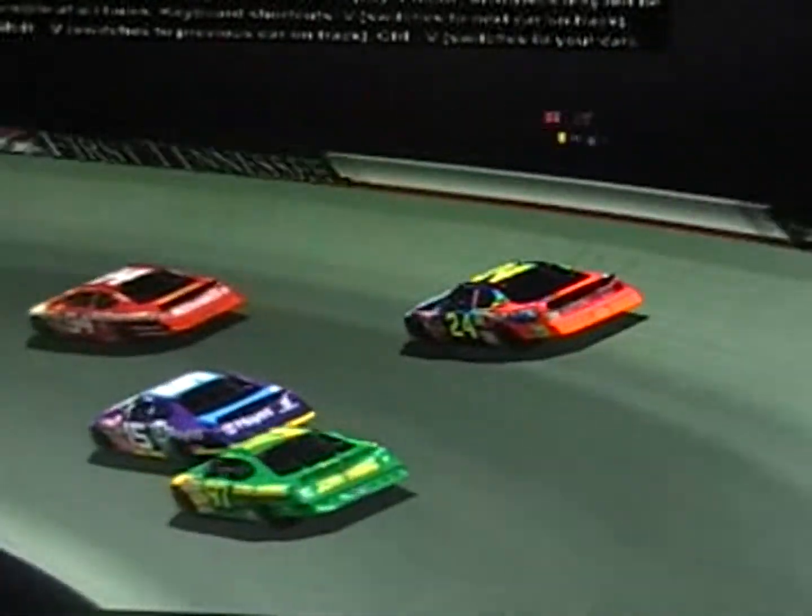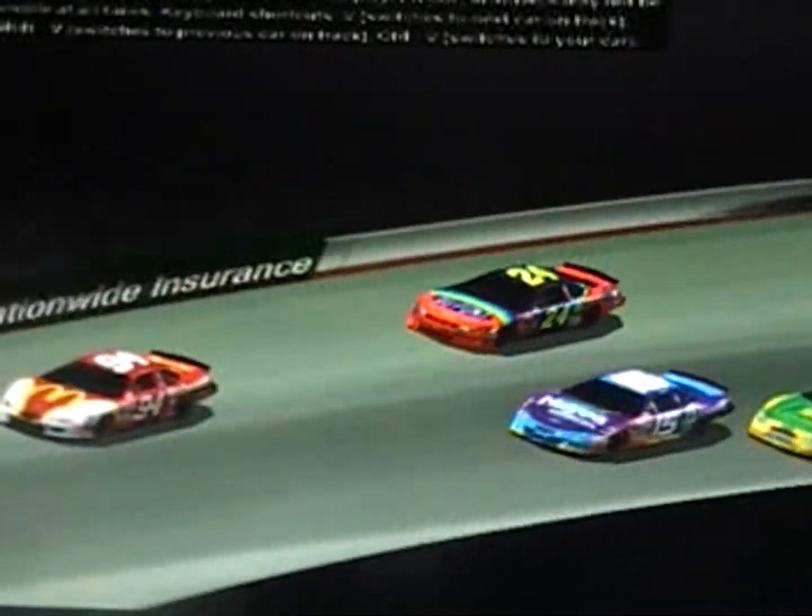And oh, Mike Becker's around! Johnny Gardner's in the wall! And Daly gets off the wall himself. Shelton takes the lead. And the pace car is on the track, obviously, and Shelton's going to try to get slowed down. Whoa, careful there, guys. Chris Washer's involved. Car 5. Johnny Gardner.